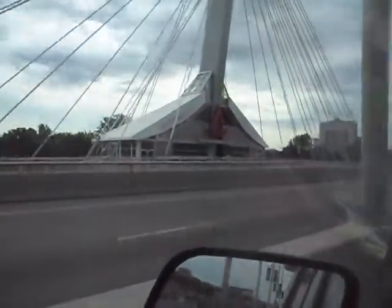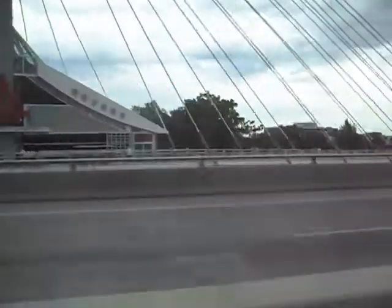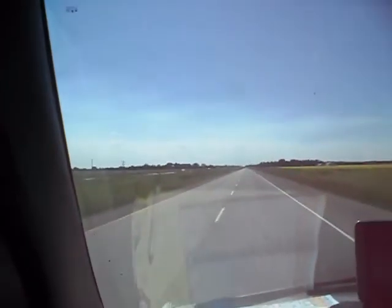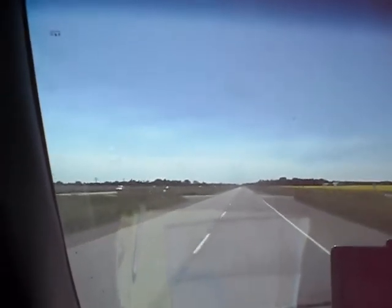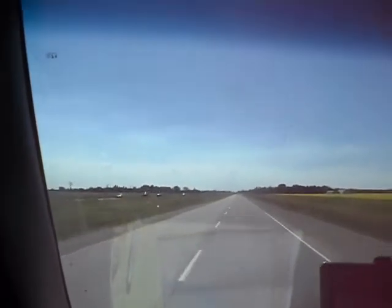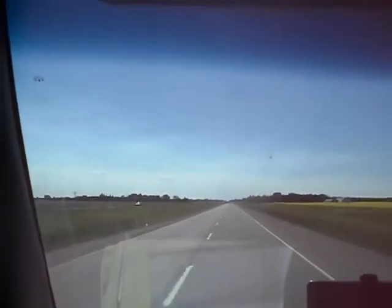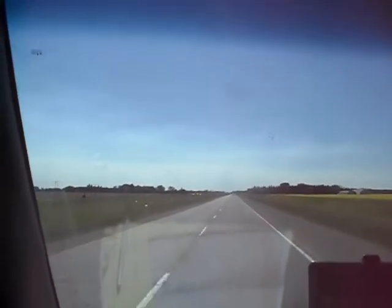Drive 500 meters, then turn left. Off to the side here we have a pedestrian bridge, whose only purpose other than pedestrians is to have a restaurant. On Canada Highway Number 1, also known as the Trans-Canadian Highway — I assume that's because it goes from coast to coast. It's the largest highway in the country, and I believe the only highway of any consequence that is four lanes separated.